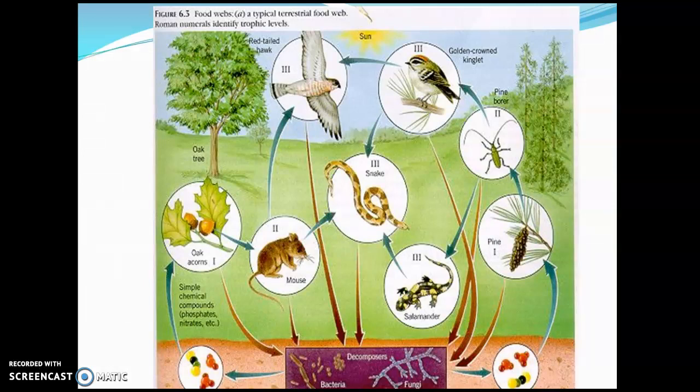Okay, and here's another food web that shows how decomposers can fit into the mix. Remember, do not forget about them. They are very important. As we see, you might go, wow, I'd love to be at the top of that food chain, right? You're unstoppable. If you're a red-tailed hawk, you're not unstoppable. The red-tailed hawk eventually will cease to exist, but that doesn't mean that it's not used. Decomposers and bacteria will actually feed upon that and put those things back into the system as simple chemical compounds. We see molecules there and chemistry type words. So there is a cycle to things, and that's what we're going to look at next.